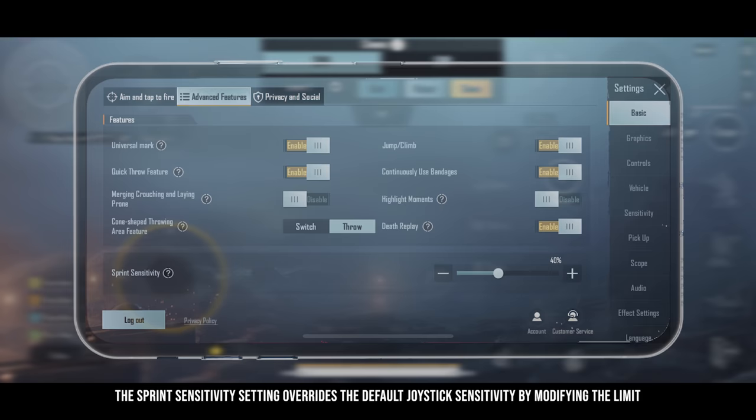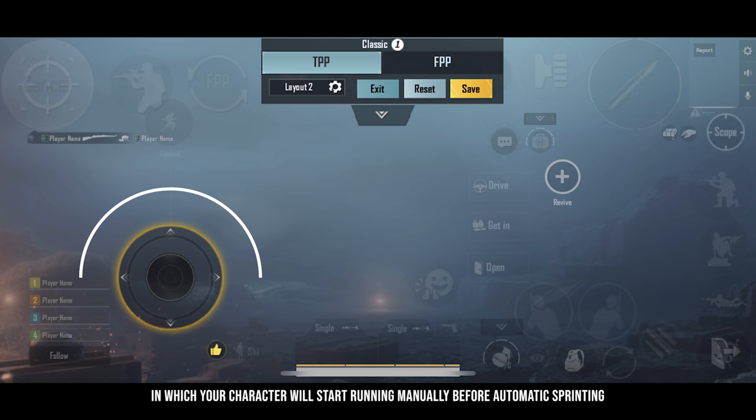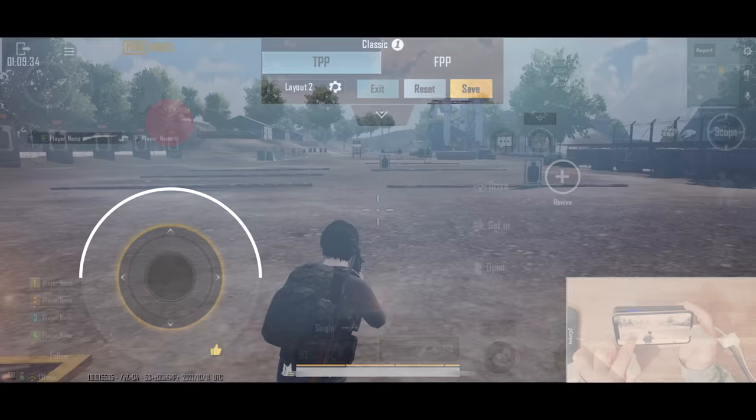Sprint sensitivity. The sprint sensitivity setting overrides the default joystick sensitivity by modifying the limit in which your character will start running manually before automatic sprinting. If your finger stays below this limit, your character will move at walking speed. Here's a demonstration. You can see how my character starts running once my finger reaches the sensitivity limit.